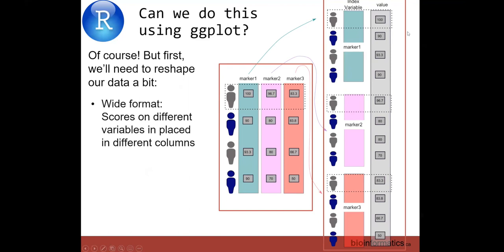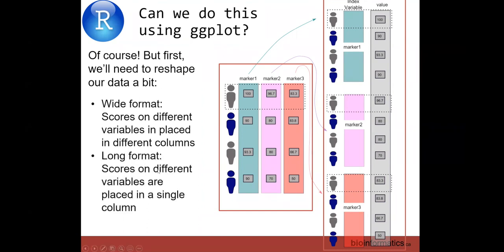What we want to transform it to is one index variable that says marker one, marker two, marker three, and then another variable that's value. So this is just the marker's value, all right? So a long column. So this is if we had three markers, you can think of it extended to five, right? And we're essentially stacking these on top of each other. So we're gonna make a long column and it's just the values the marker takes on. And then another column that tells you, am I looking at marker one, two, three, four, five, okay? So long format, scores on different variables, they're all in a single column. And we have some index or some reference here telling us what we're looking at in a separate column.